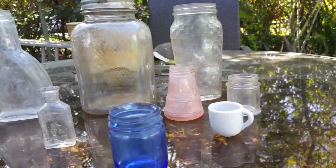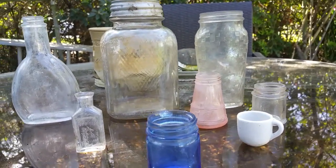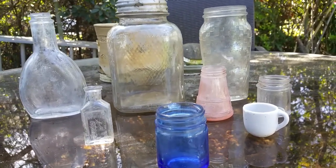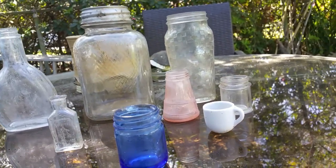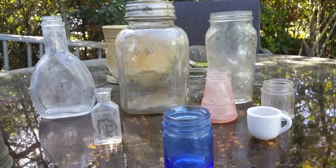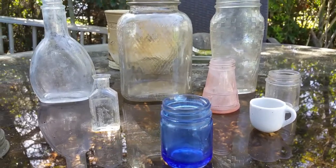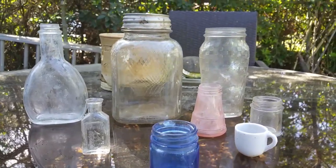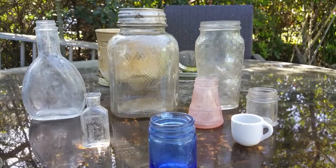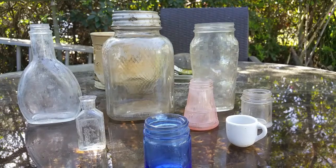So good luck on your searches. I'm going to go out and start looking for homesteads and outhouses and individual dumps in abandoned areas where I know houses once stood. Maybe some of them still stand there. I don't know. I haven't gotten to the site, but I've Google mapped them, so I know where they're at. I'm going to go out and look for some of that stuff. Hopefully I'll find some older Cokes.